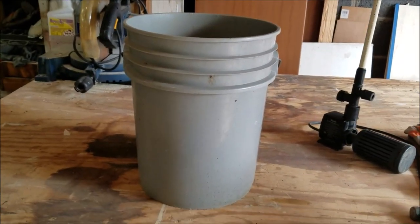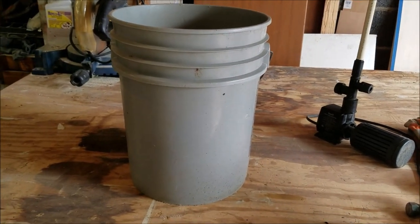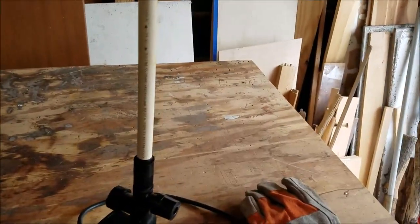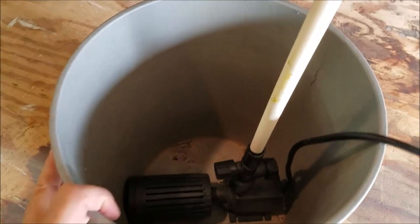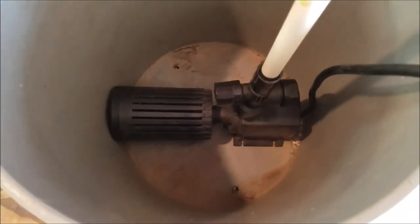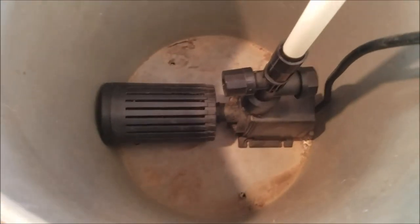So in the garage here, I have another bucket that I'm using to check how everything fits. So what we'll do is we'll take the pump, put it inside the bucket. I don't know if you can see that. But it fits pretty good. Pretty tight. That's a built-in filter on the end of it, by the way.